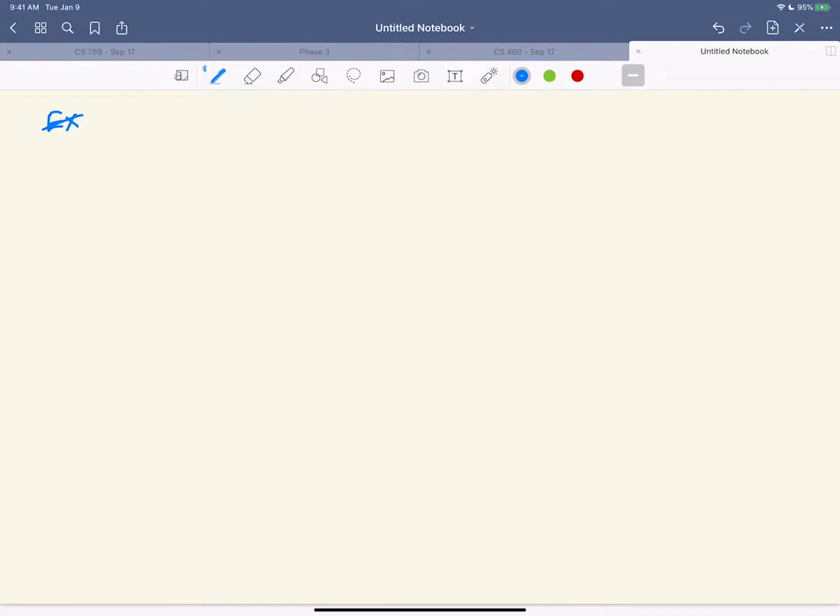Now, just a note here. Note on the word scope, because it can mean what we just talked about, right?